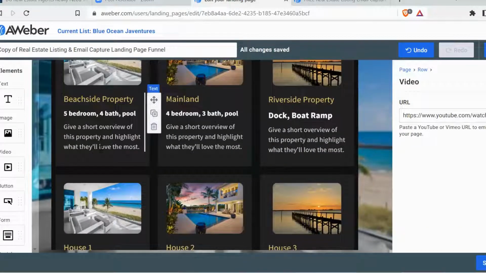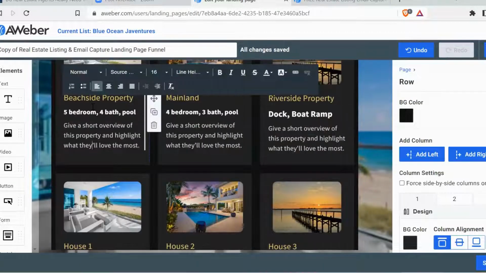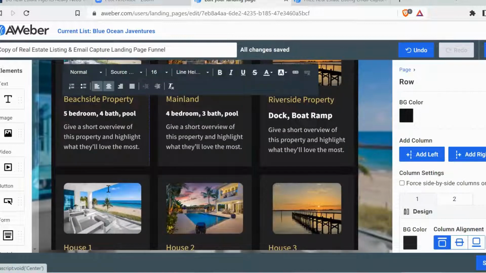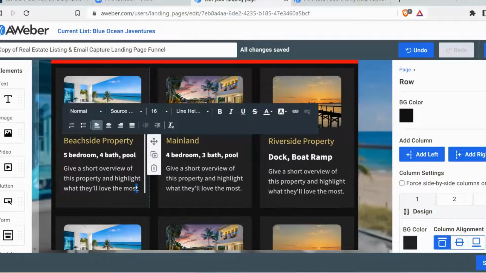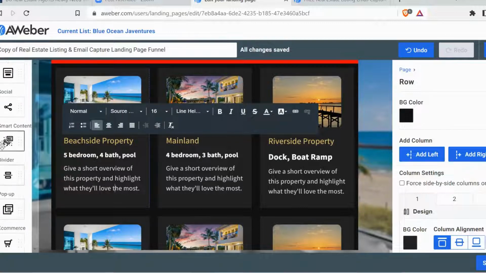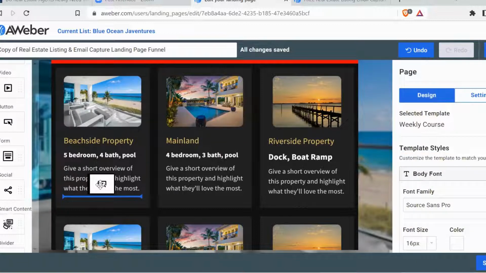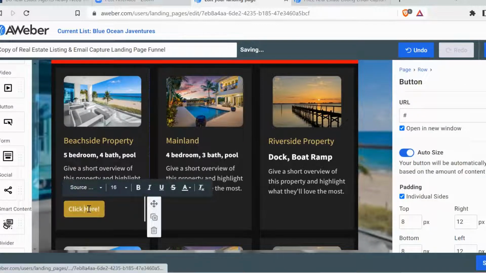Maybe you have a click through and you want to send them somewhere else. I would recommend trying to keep them on this page as much as possible. And I would just say you could add a button down here, for example, like let's say they're interested specifically in this property. And let's say you have a call to action maybe for this property. I don't know. So let's go down here and let's just put in a button. Let me see where I can find it. A button right here. So you just click it, you drag and you drop and you click it here. And you could say, click here to contact me.